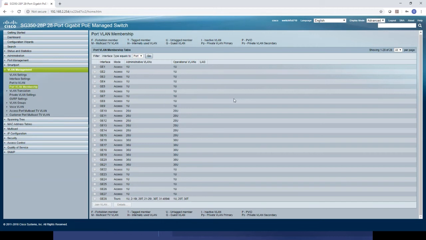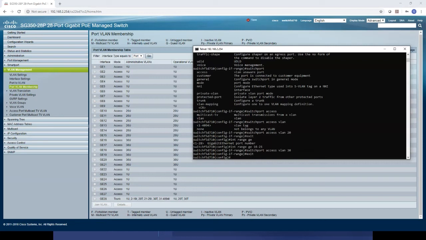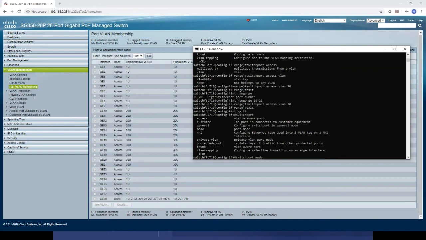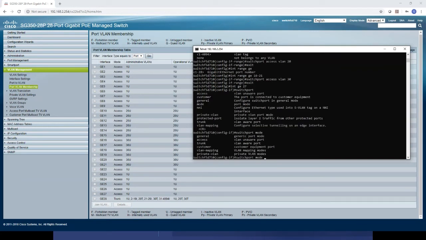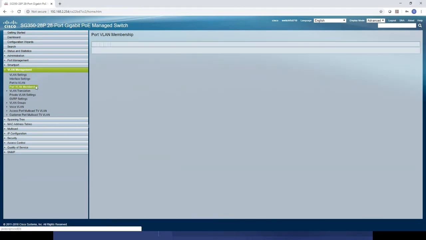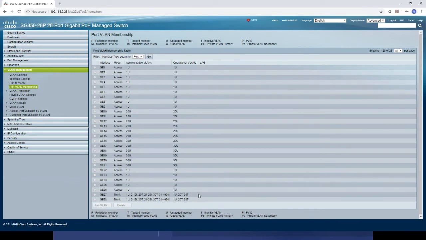To do this on the CLI, command line interface, we can go configure an interface. So config interface GE, and I'll work with 27. And it's a very similar command here, switch port. Now I'm changing the mode that the switch port is in. So switch port mode, question mark, to show the options, and trunk. That port is now a trunk port, and it's allowing all VLANs across it at the moment.